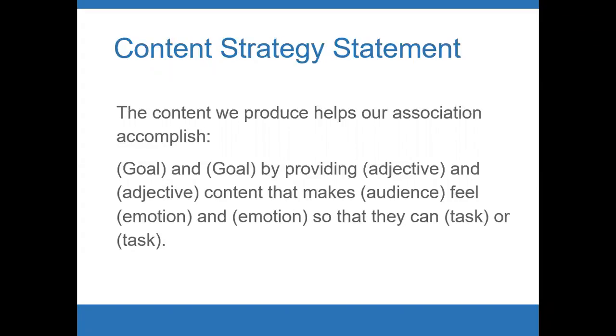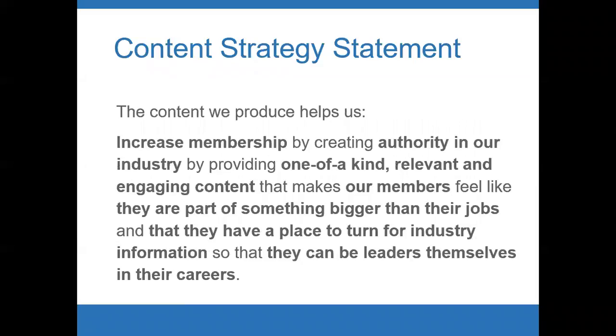The content we produce helps our association accomplish a goal by providing descriptive content that makes our people feel a certain way so they can achieve X and Y. Okay, that's a really solid blueprint. And if you can fill in the gaps there, you're going to have something that can serve as a vision strategy statement for your site.